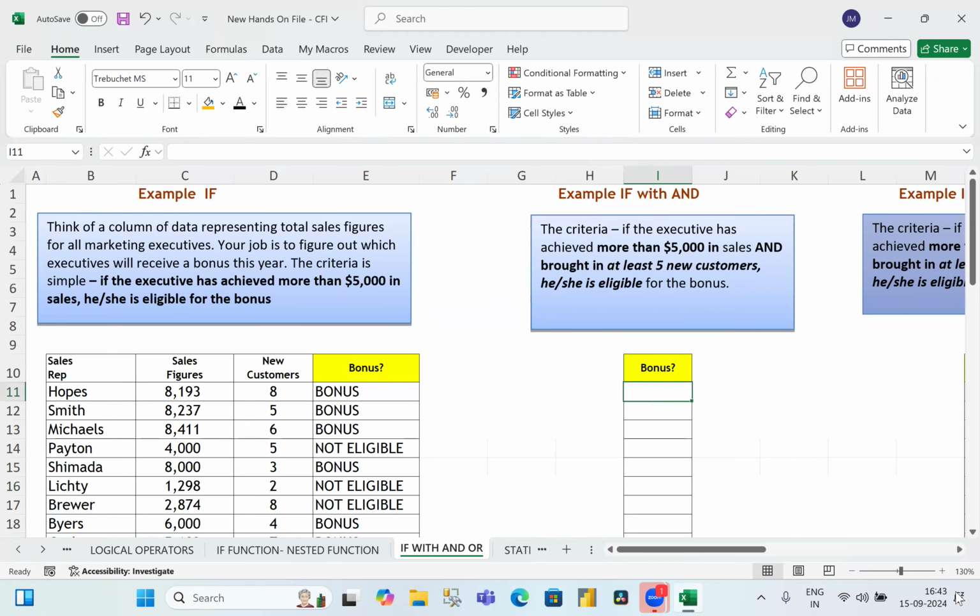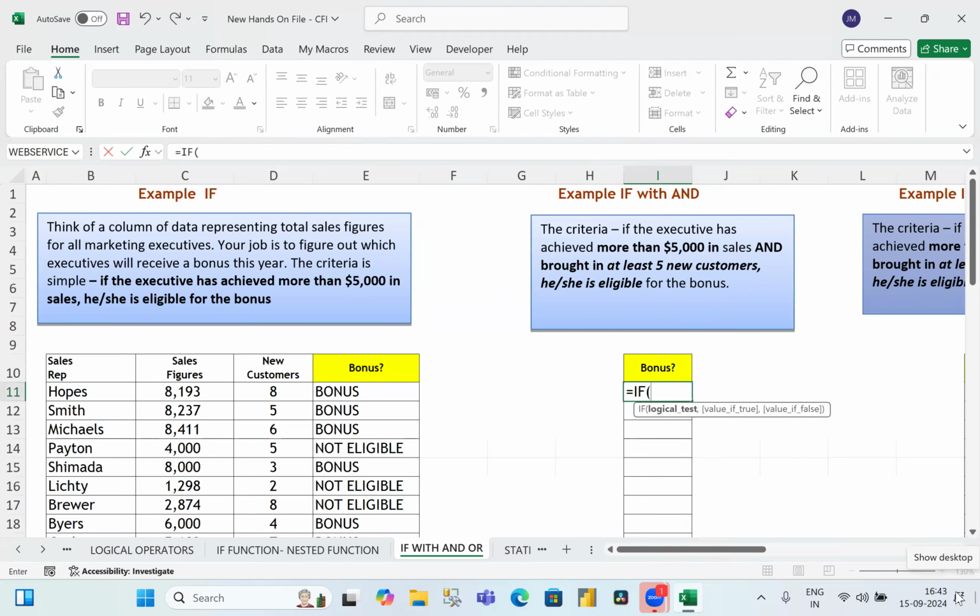So what I'll do here is write the if function, because you have to perform more than one logical test. So I'll be using a function called AND. You have to check all the conditions simultaneously. That is why we are using AND. Why are we not using nested if here? Because it's not that only if one condition is not true, then you check the other condition. You have to check simultaneously. So that is why we have to use another function called AND.